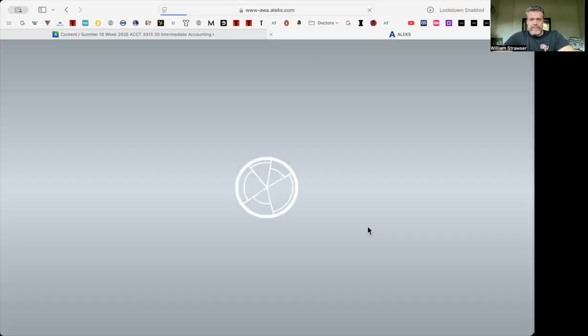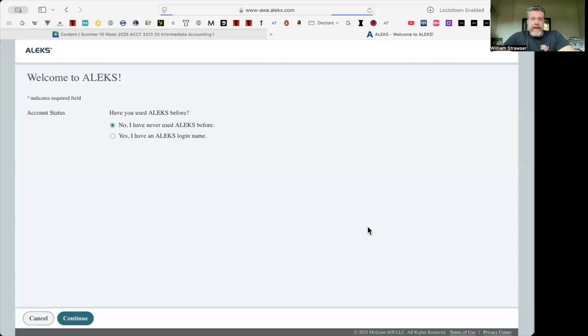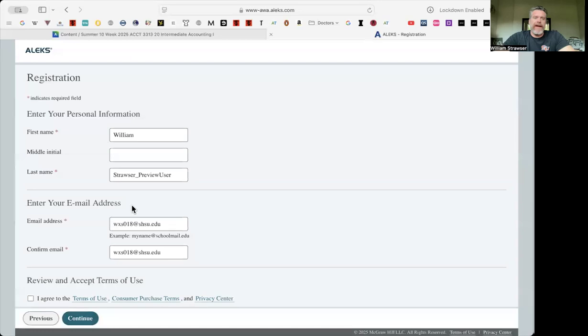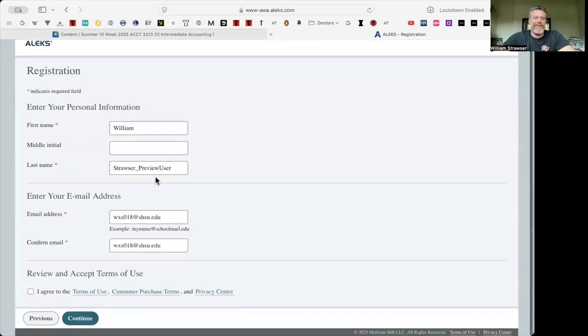But I'm going to go ahead and click into the ALEKS system, and then it loads me into the ALEKS interface, right? And if you've used ALEKS, then you might have a screen name. If not, then don't worry about it. So we'll just go with this preview user.